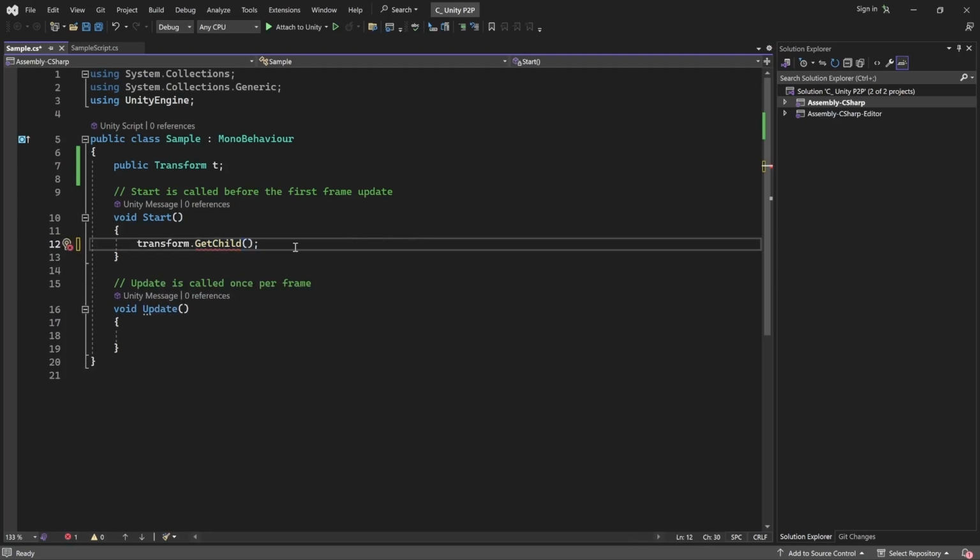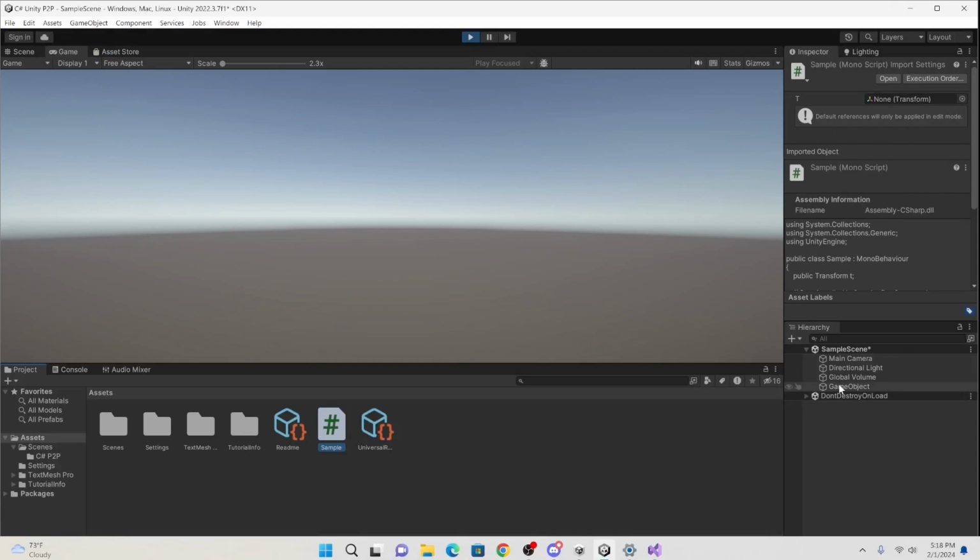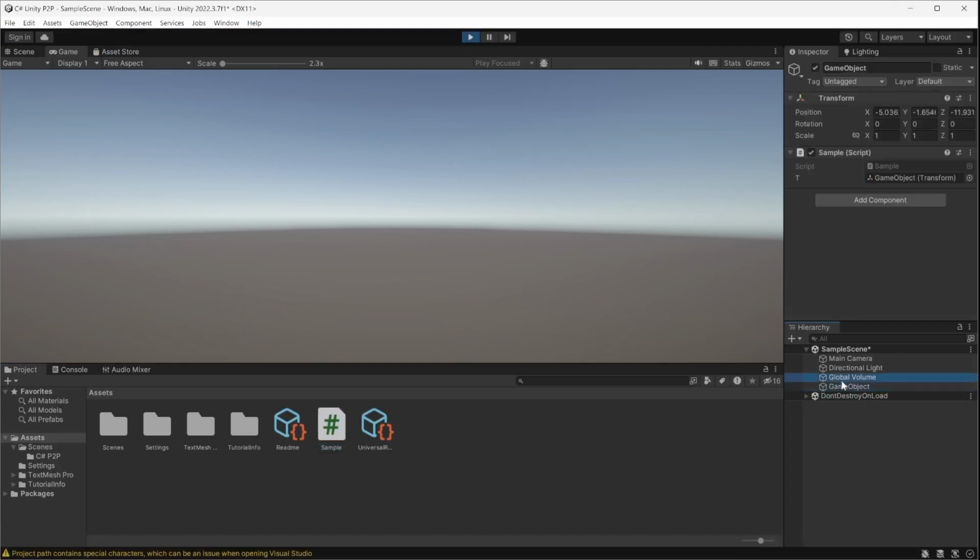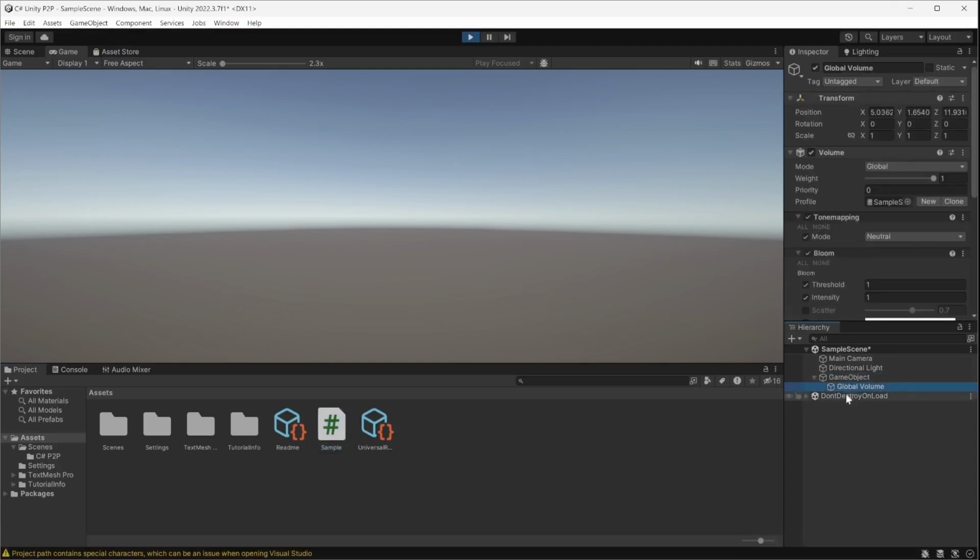Depending on how many children the transform has, you can designate a number that acts as the index of that child, if we're talking about a list. So in this case, if the game object had a single child, like if I put the global volume here, transform.GetChild with 0 as the parameter will return this game object, and you can reference that. So that's one way of getting children.